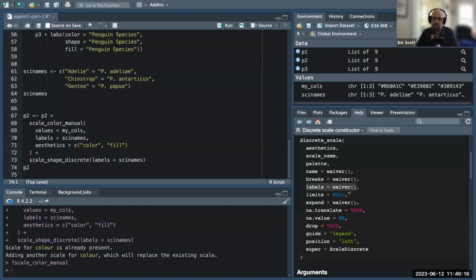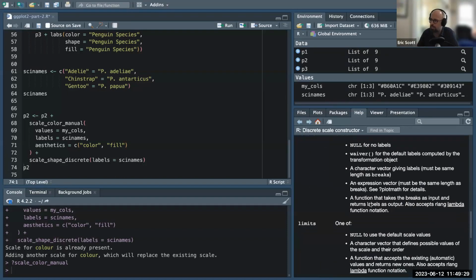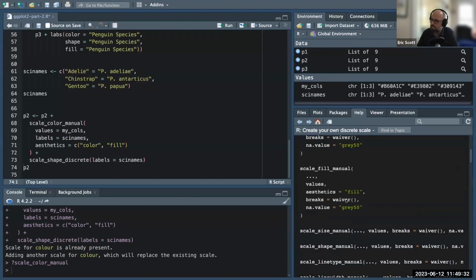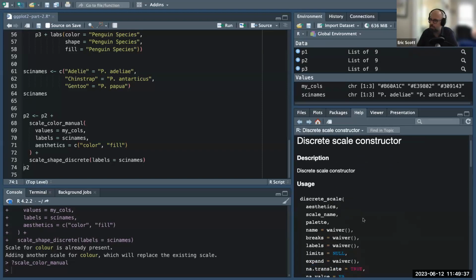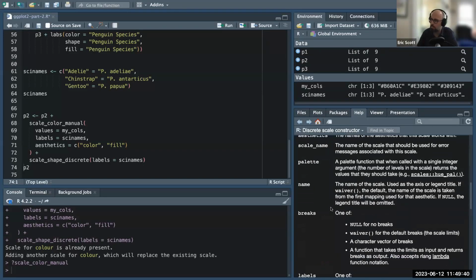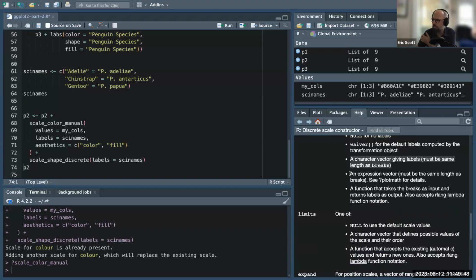So this is one of the tricky things about ggplot2, that the help files are pretty densely packed with information, and it takes a little bit of extra work to figure out how to do everything with them. So when you see those dots, it's worth reading what they do, and then you can click on whatever function they're passed to, and read more about how they work there. So in labels here, it tells us I can give it a character vector, which is what I've done. I could also give it a function or some other stuff, but we're going to just do the simple thing and give it these actual literal values.